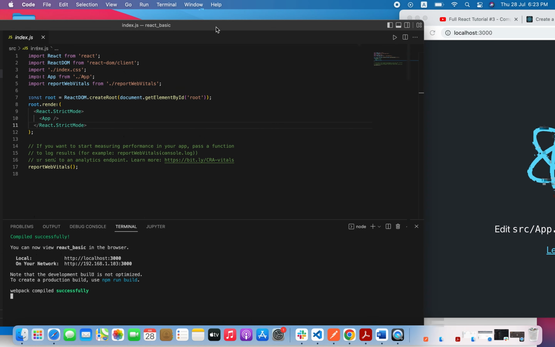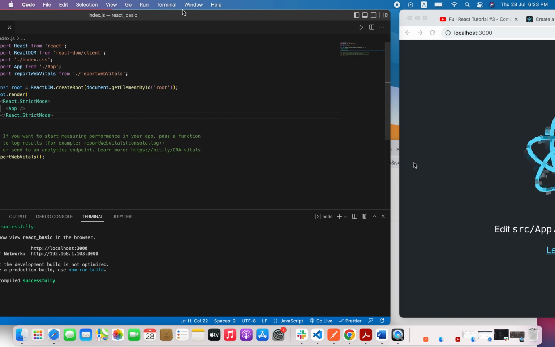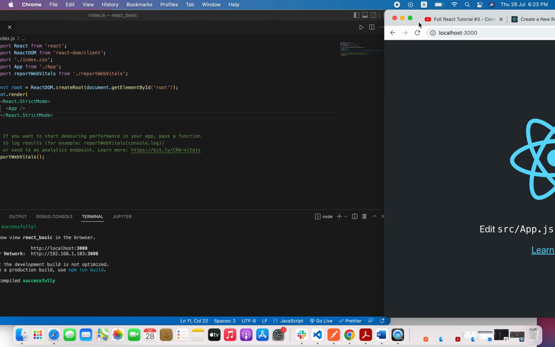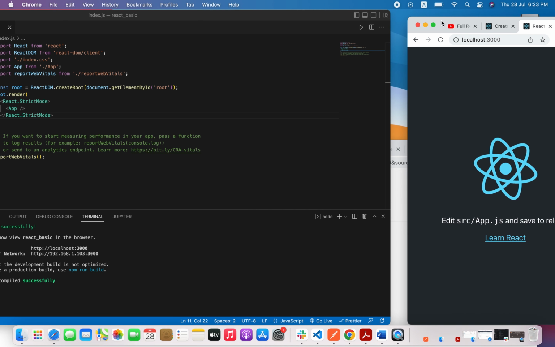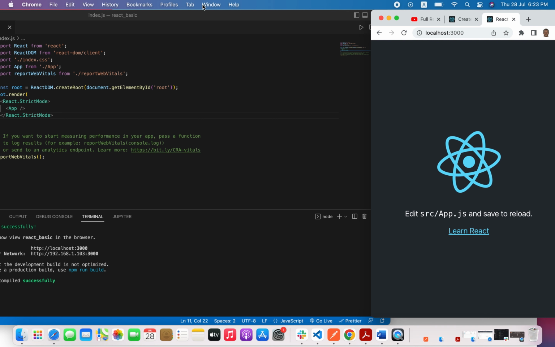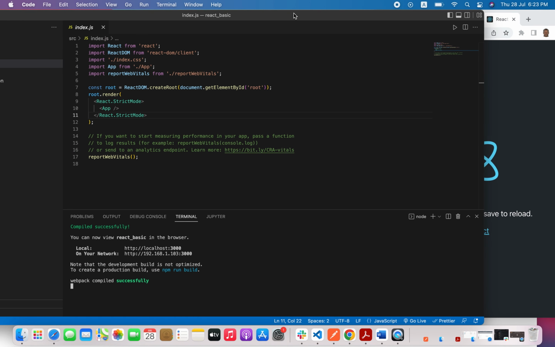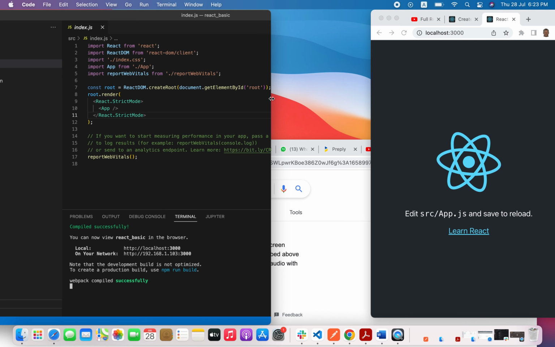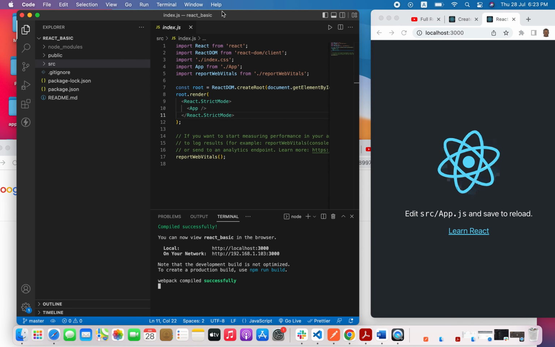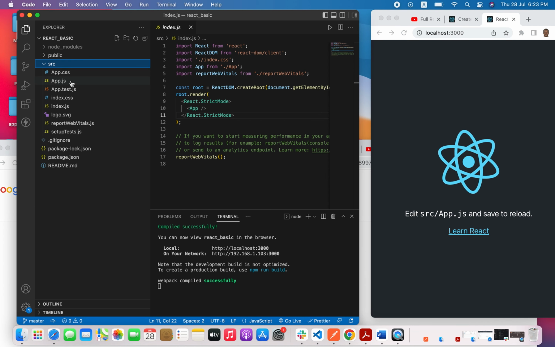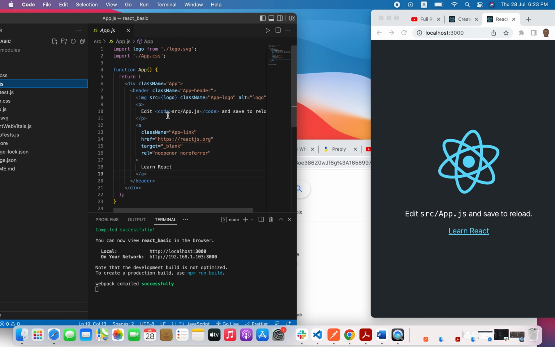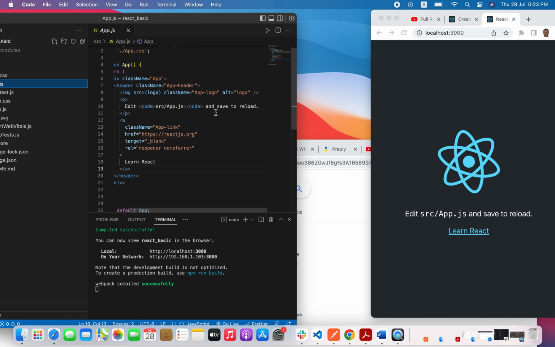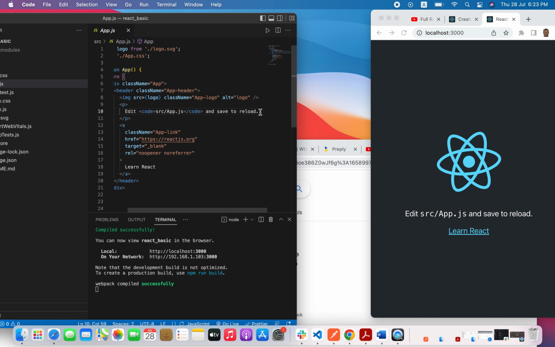So we'll shift this a little bit this way so that we can develop and see what is happening immediately on the screen. Perfect. So let's make some changes here and you will see them reflected in our app. We see edit here. Can you see this code? Now I'm going to add something.